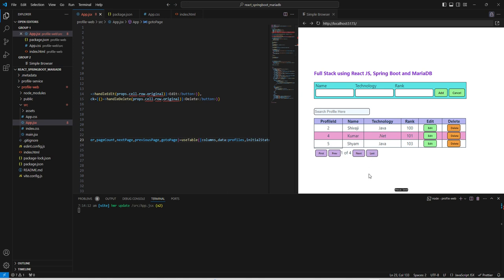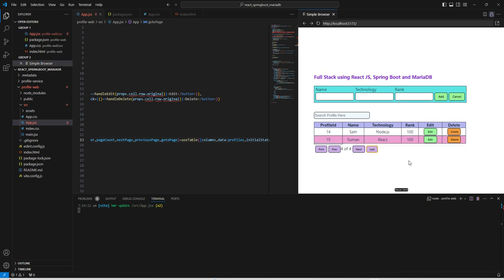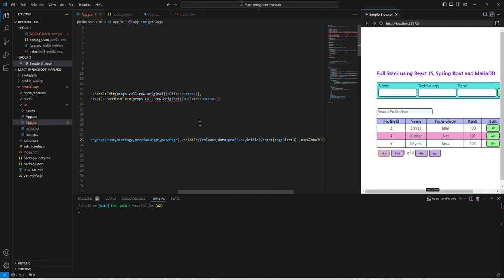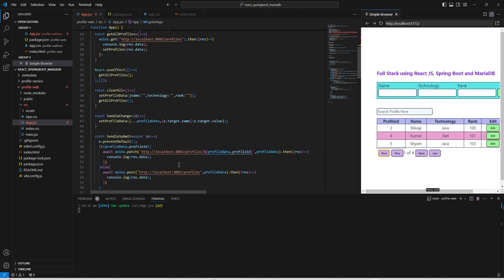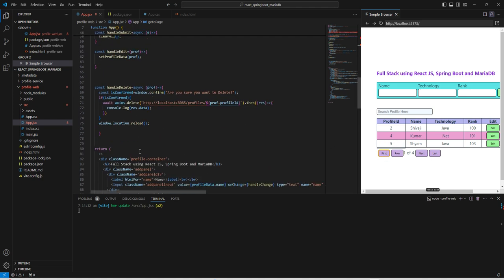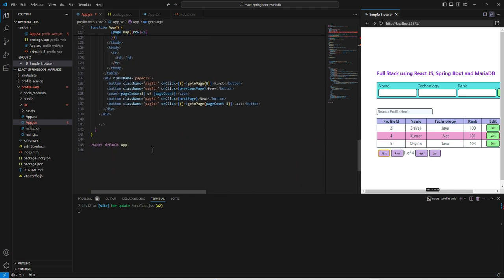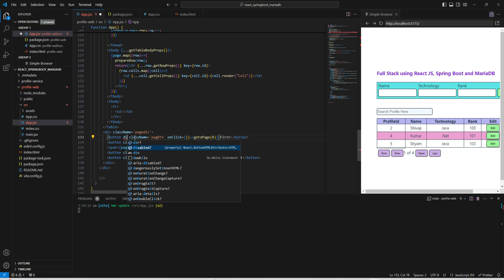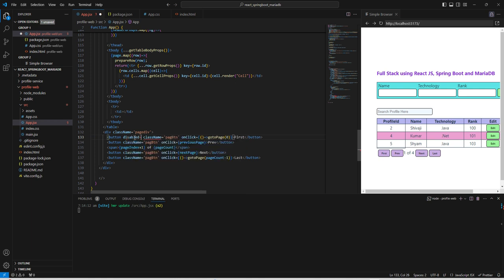Fine, seems good. Now whenever we click on last button it is taking us to the last page, and whenever we click on first button it is taking us to the first page. Seems good. This is working fine. Next thing we can do, we can disable the buttons whenever we are on the first page. It should disable the first and previous button, and here we can say can previous page.